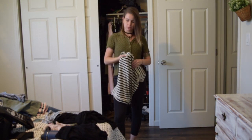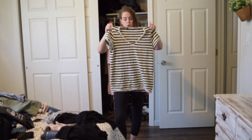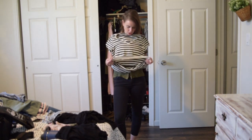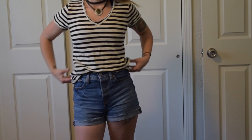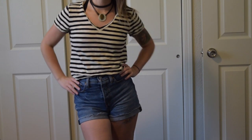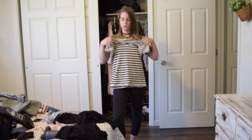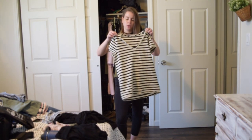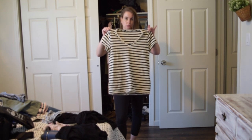Speaking of black and white striped numbers, this is another one of my current favorite tops. It is a J.Crew V-neck t-shirt. It's got this off-white, almost tan-ish contrast with the black, which I like because it plays it down a little bit. I love wearing this with black pants and kind of an army green overshirt — though it's probably getting too hot for that now. I find that I'm really loving J.Crew.